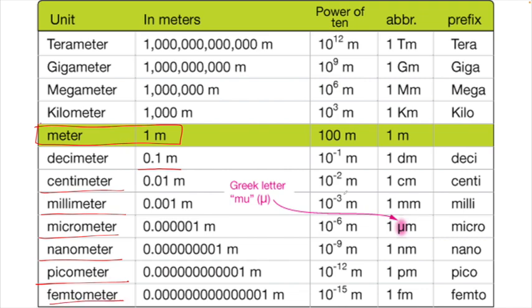So here you can see it is divided by 1000 each time. 10 power minus 3 stands for divided by 1000. 10 power minus 6 is again divided by 1000. 10 power minus 9 is again divided by 1000. 12 stands for again divided by 1000. 15 stands for again divided by 1000. In the case of higher units, 1000 times a meter is 1 kilometer. Then megameter, gigameter, terameter. We don't use them, but anyway, in SI units, this is the definition of values higher than meters. Having studied distance and how we quantify it, let's move on to the next concept.